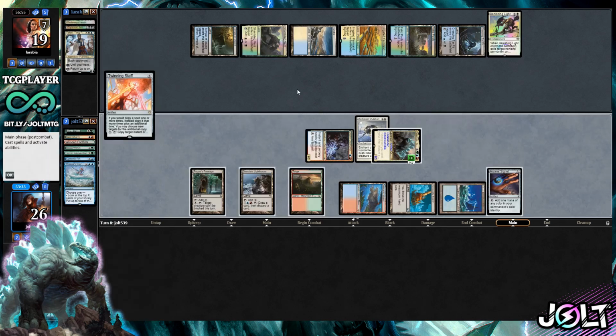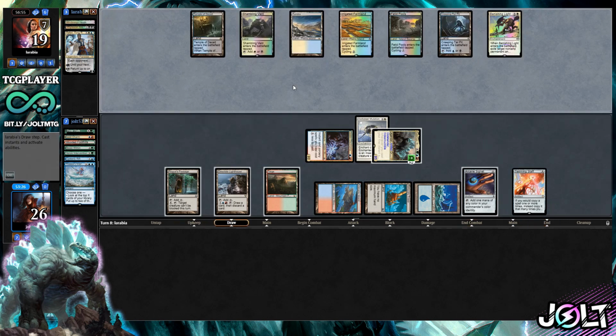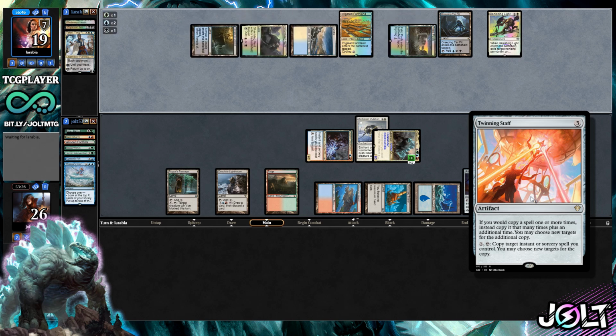And that still keeps us open on a... Well, actually, if we go for a Desolate Lighthouse activation, we'll have to immediately discard it. So we'll pass on that. Now, with Twinning Staff, let's take a quick look at this. If you would copy a spell one or more times, instead copy it that many times plus an additional time, choose new targets for the copy. Then for a 7-mana activation, copy target instant or sorcery spell you control.